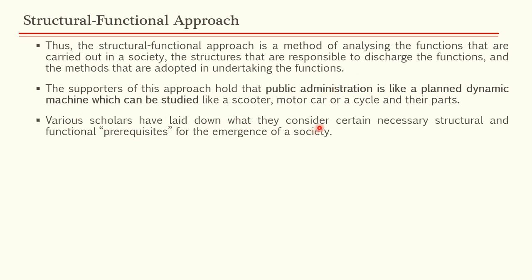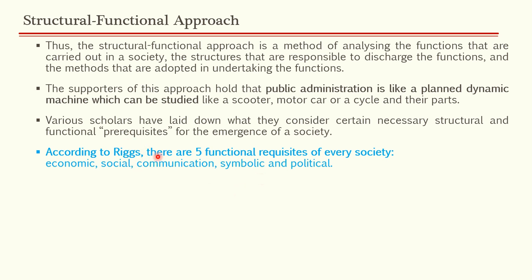Various scholars have laid down what they consider certain necessary structural and functional prerequisites for the emergence of a society. So there are certain prerequisites that various scholars have given that are necessary for the emergence of a society. Remember this was a social analysis, right? Talcott Parsons, Merton, ये सब जो भी हैं ये social analysis था. तो ये authors ने जो भी दिया है, every author of them has given certain prerequisites which are required for the emergence of society.